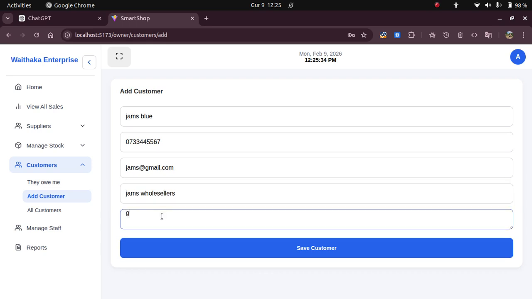The notes can be anything that you want, you just add the information down there, then you save.